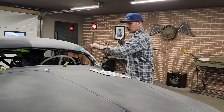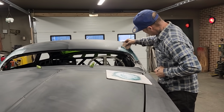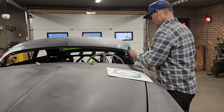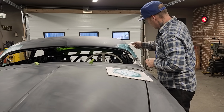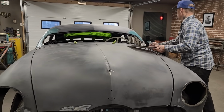I think I need more here, so I'm just going to jam it there. And I'm going to leave it there, because it's going to need it. Not all of it, probably, but it's going to need it. I can see it. So we'll just leave that there. And it has glass there. Like I said, no harm, no foul. They put lots of lead there, so I should be able to put lots of fiberglass.